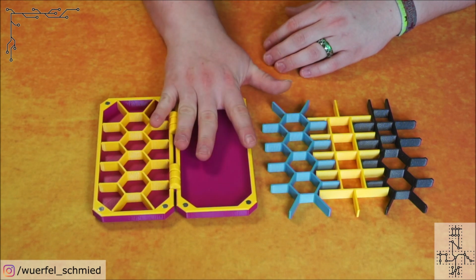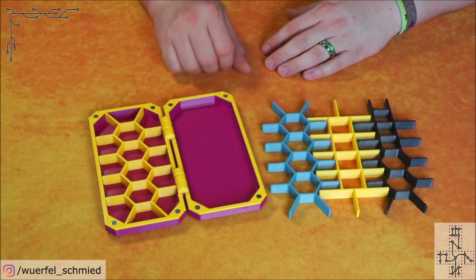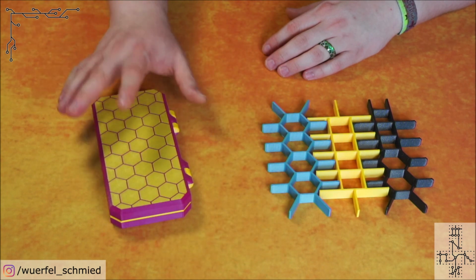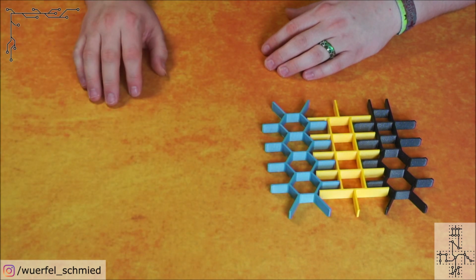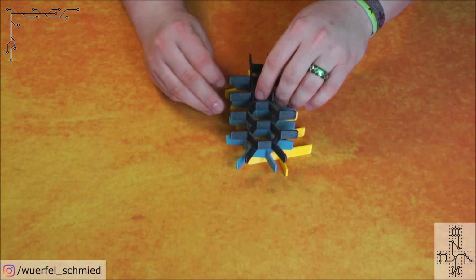And with that blank, you can either use it as a construction guideline, or so you can cut away what you don't need and make your personalized insert. And yeah, that's so far on the technical end. So we have some inserts, we have some ways to improve our storage, but it should look a lot better.